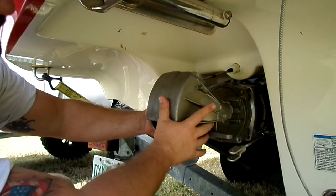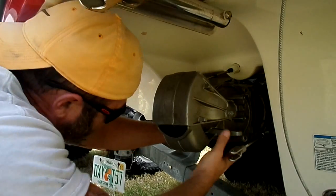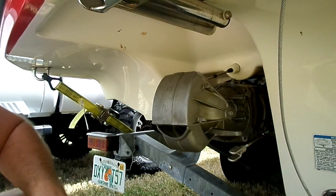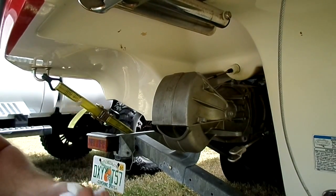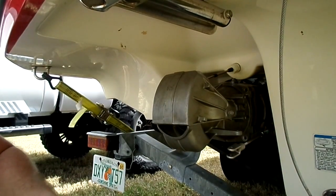So when you put it back in there, just line everything up and it pops back in. Now watch that fall. But that's it. Then you put the bolts in, tighten it all down, you put your steering mechanism back on. Yeah, it's really easy.